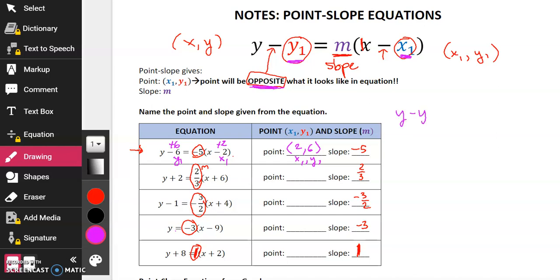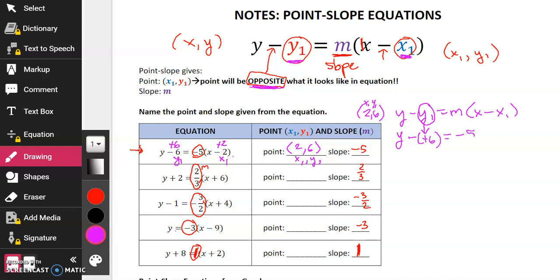So I'm going to start by writing the original formula just so my brain is looking at what's happening. I'm going to use substitution to show you what's going on. And I'm going to plug in (2, 6), okay? Remember that's x1, y1. I'm only substituting in the y1 and the x1. So I'm going to do y minus, and I don't take out the negative, that still stays in my equation. All I'm doing is pulling out y1 and putting in the value that I said it is, which is positive 6.